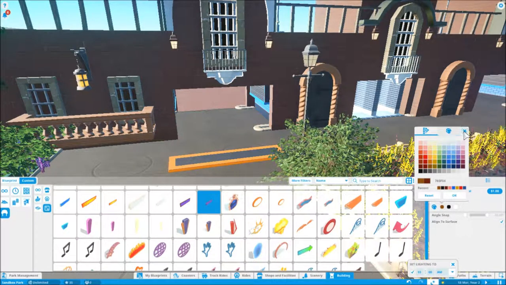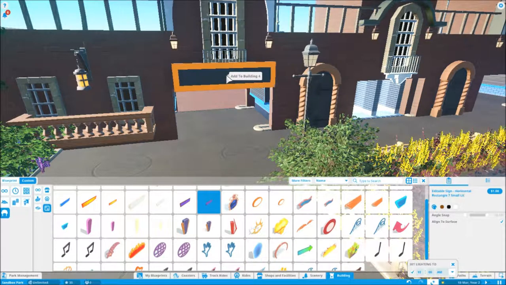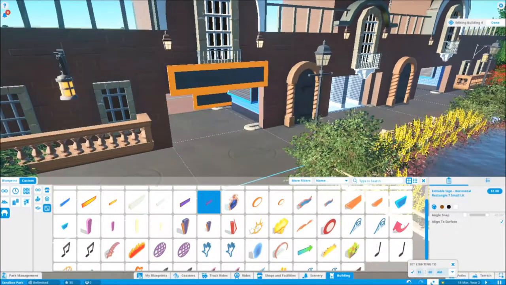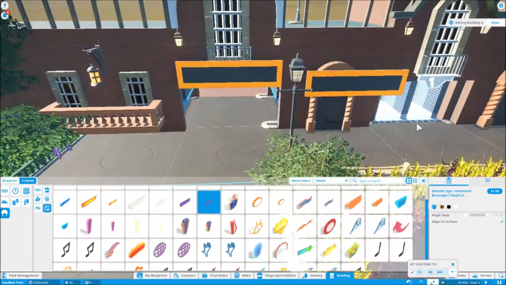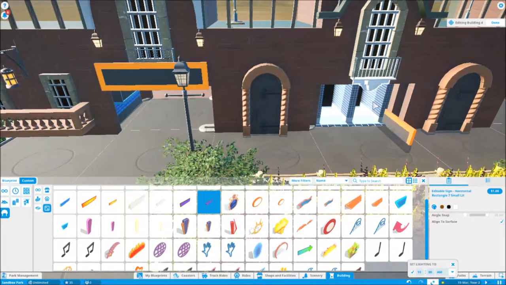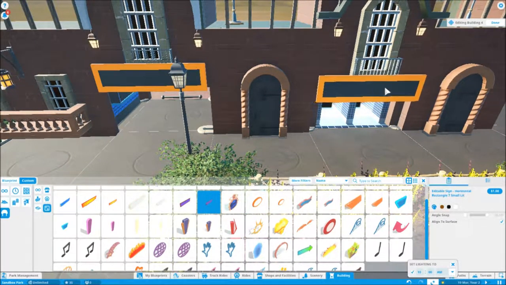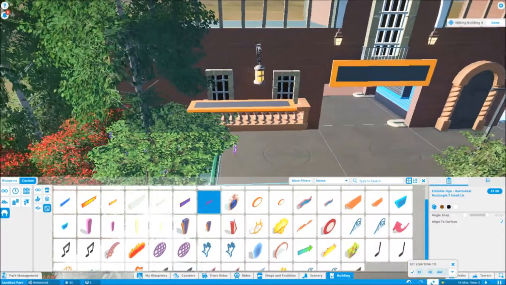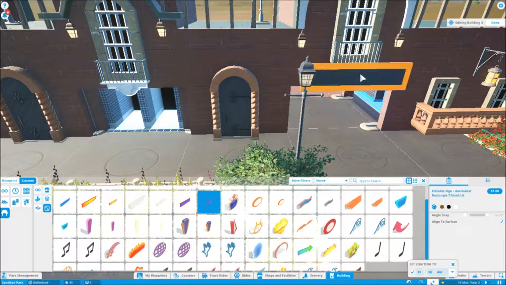Yeah, I like that. That looks nice. Let's place one there. I'll place another one on the other bit of the entrance as well. No, not on the toilets. I don't want one on the toilets. On this entrance.